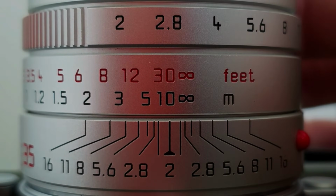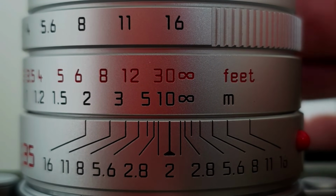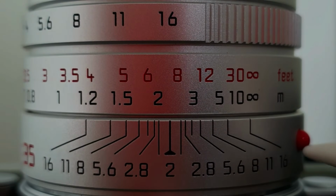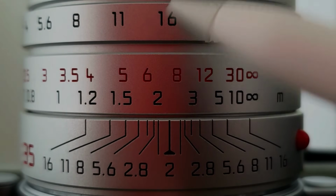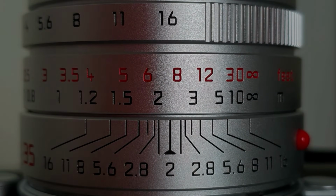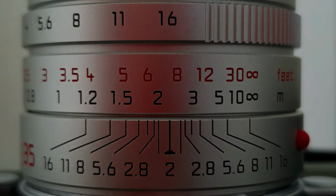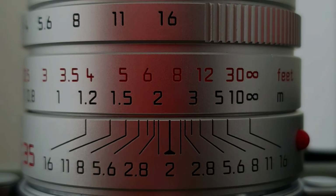Let's make another example with a more closed aperture. Let's go to the extreme here. Let's close the aperture to f16. And now let's adjust the infinity to f16. You see that here is the 16, here is the line, it lines up on the distance scale with infinity. So now I know I stopped this down to f16. Everything up to infinity will be in focus. Let's see what we get on the left hand side of the depth of field. We go to 16, we go up to here, and we find this is 1.2 meters. So now if we operate camera and lens in this mode, everything between 1.2 meters and infinity will be pretty well in focus.